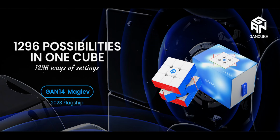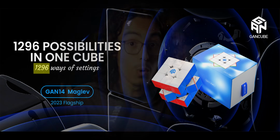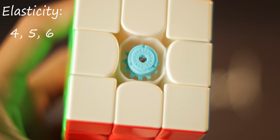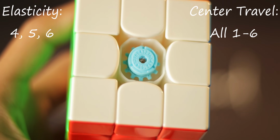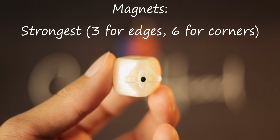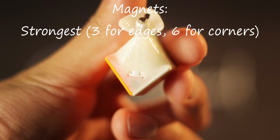However, before I get into all of the reasons why I don't like this cube, let me get into its main feature, the adjustment. Honestly, I don't care that there are 12,000, really 14,000 different settings on the GAN 14 because half of them are trash. The only good settings in my opinion are settings 4, 5, and 6 for the elasticity, all 1 through 6 settings for the center travel distance, and the strongest magnet settings, which is setting 3 for the edges, and setting 6 with the white core magnets for the corners.